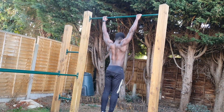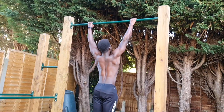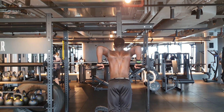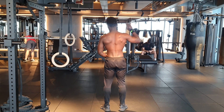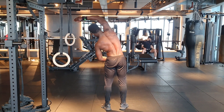Our lats take a beating in most calisthenics-based training, whether it's through being the engines that drive movement in an exercise like pull-ups, or through the foundation they create in maintaining stability in movements like dips. This means looking after them needs to be an important aspect of our training. The best way we can do this is by having a good base level of conditioning, typically provided by higher rep work where we take the lats through a wide range of motion. This will ensure not only good blood flow to the muscle belly but also to the connective tissue as well. That being said, stretching the lats gives them a much needed reprieve from the demands that typical bodyweight training places on them.